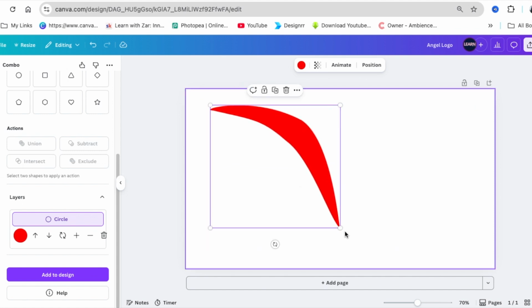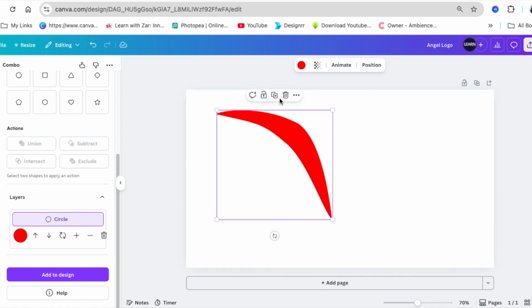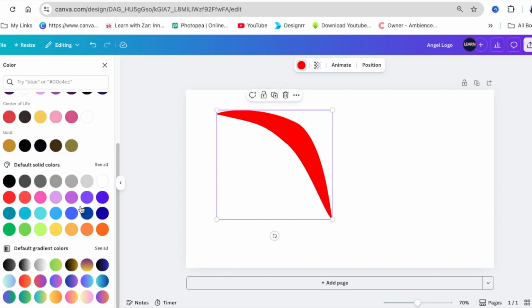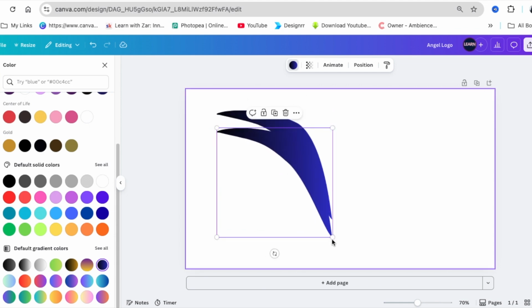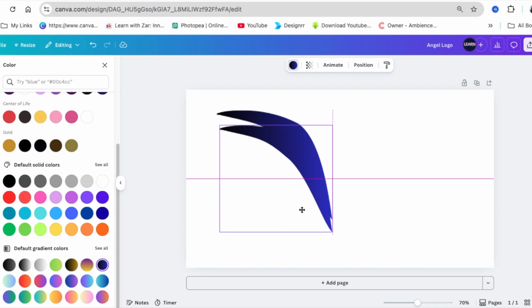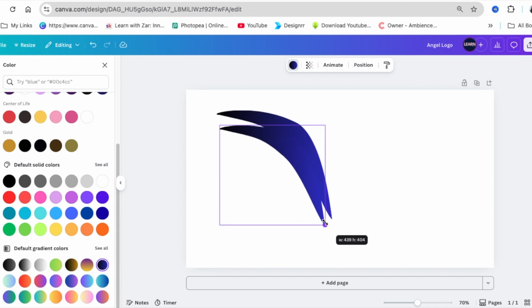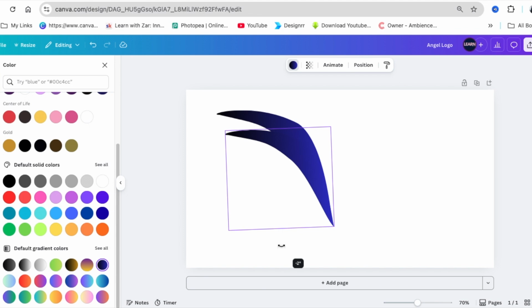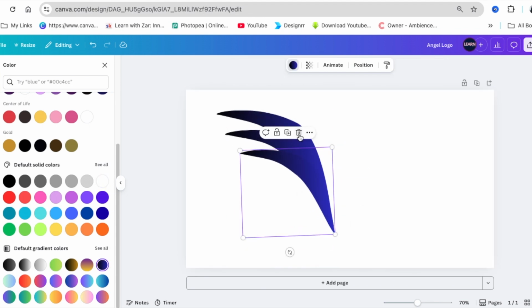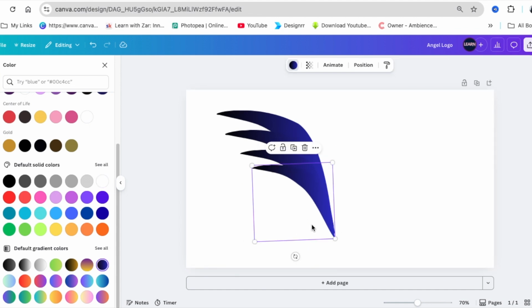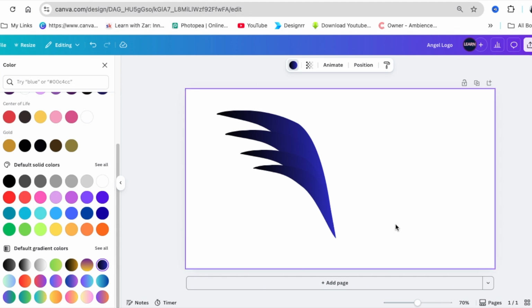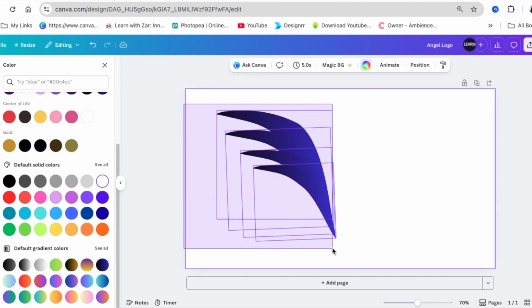and then you can start designing it by changing the color to a color that suits you, and you can duplicate that and reduce it to make it a smaller wing. I don't know how many wings you want, but depending on how many you are comfortable with, you just duplicate and add it to your design. Make sure that it's smooth.